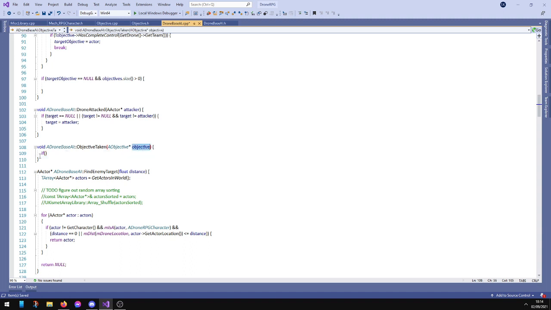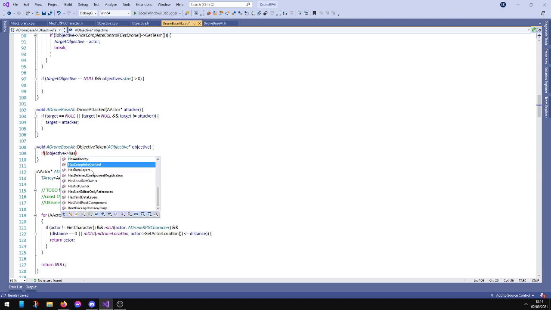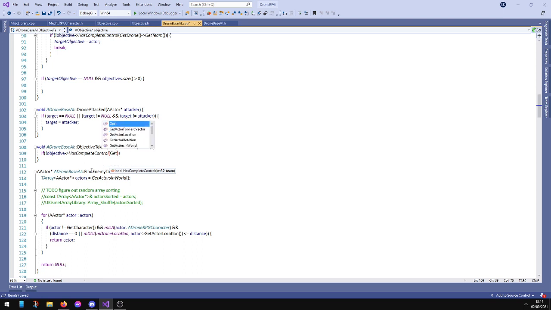Okay, and then if not objective dot has complete control drone team. So what we need to do here, so this will hopefully trigger every time an objective gets taken, or it transitions from one team to another. Then we check whether it's us who's taken it, because it might not be, or it might still be our team. And we need to check if we're in the defense state. So current state.